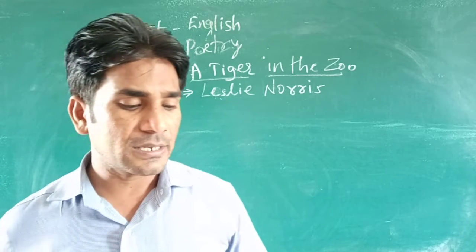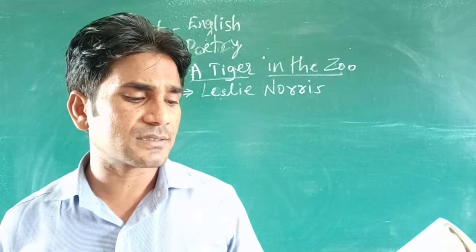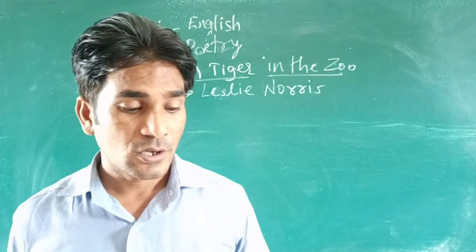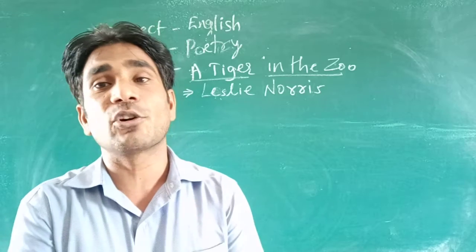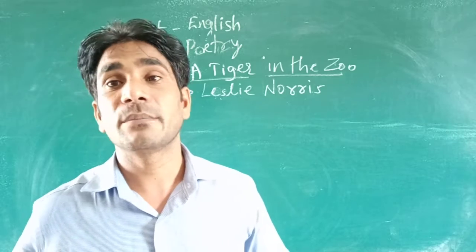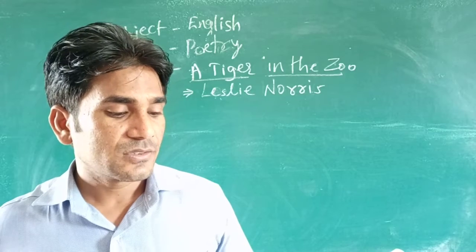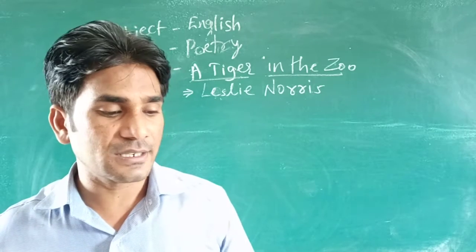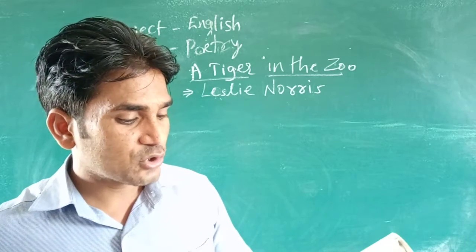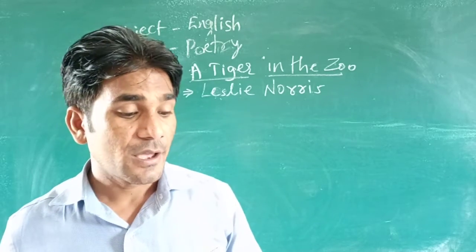Look at this: But he has locked in a concrete cell his strength behind bars, stalking the length of his cage, ignoring visitors. Concrete cell, as we know, is a building made of bricks and mortar, that means bricks and cement. Then his strength behind bars, stalking, that is, walking with heavy steps, the length of the cage, ignoring visitors. So now let's see what is there.